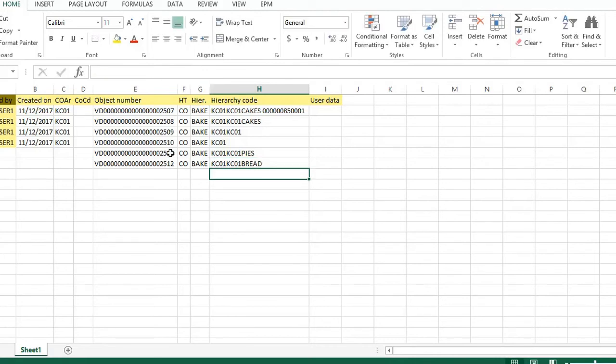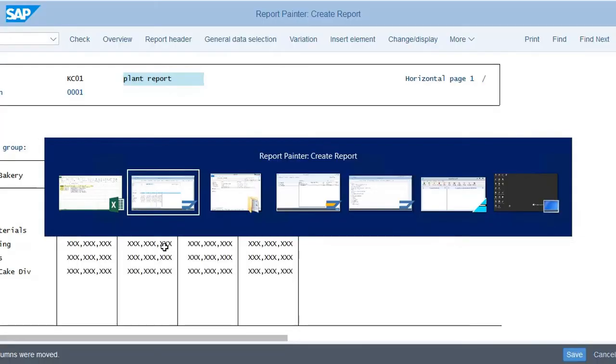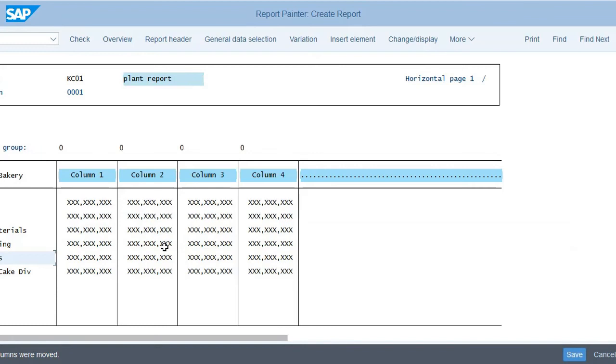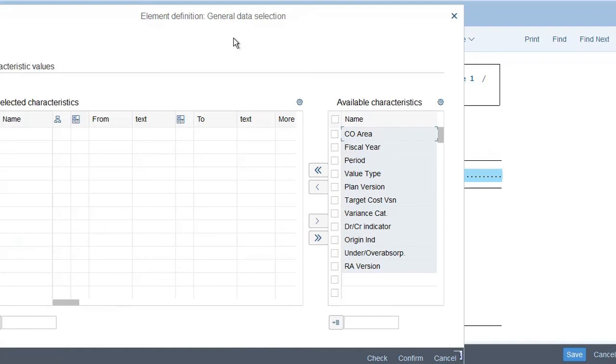SAP hasn't created these yet because I haven't created a production order and summed it under any of the overhead keys. If I had, I would take the pies, 2511, and when I went back into SAP, I would use the next one to create another division. I would copy exactly what I did, only create the other node. The only thing I have to make sure I do now is to go up in the General Data Selection. And when I go to the General Data Selection, one of the things you have to have is the CO area.